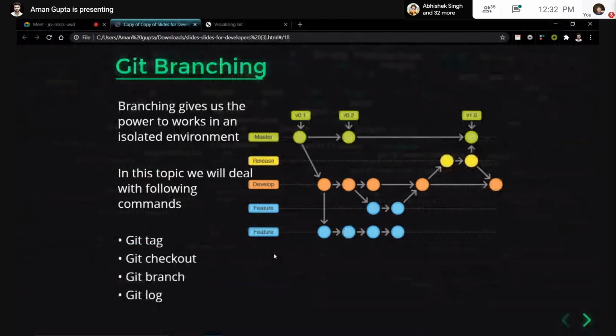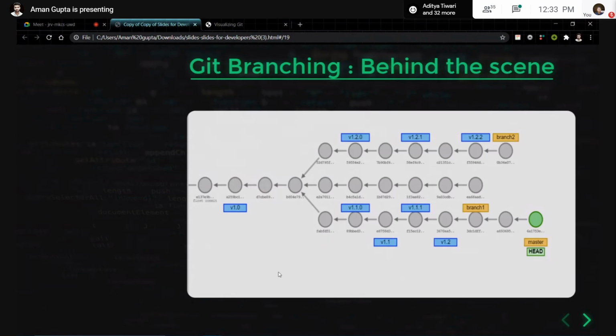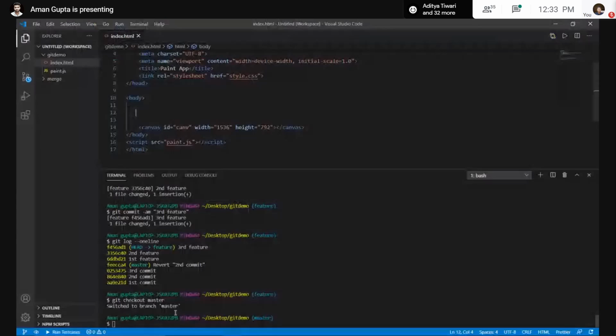So let's see what else we can do with branching. We can also add tags. Let me show you that. Tags are helpful when you are working on a really big project, so that you are able to define a particular single commit as a tag, so that you know, yeah, this is version one. So let's see how it works. Git tag version 1.0, on this commit of the master branch.